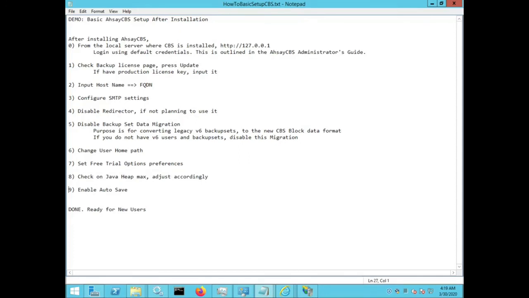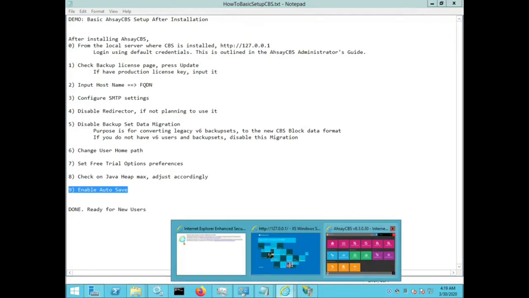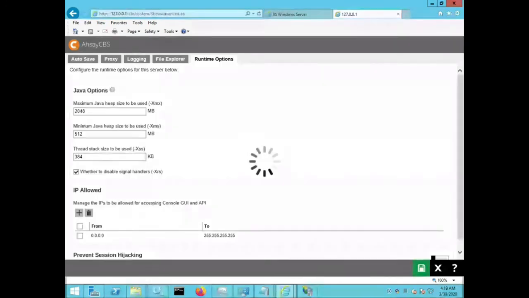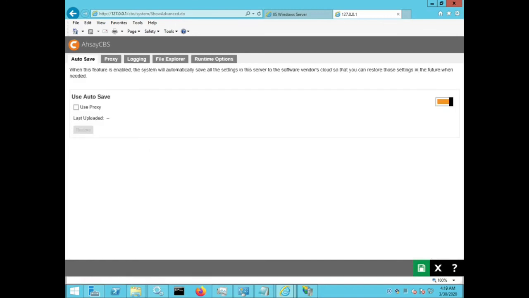Once you have purchased your license, you will want to enable your autosave. Autosave does not work if you are still running an evaluation. Go into System Settings, Advanced, the orange menu, and then click on the Autosave tab, the very first one, and then make sure that Use Autosave is toggled on.